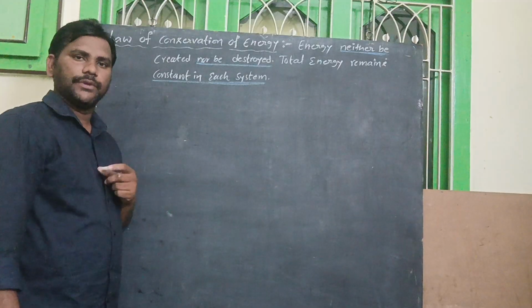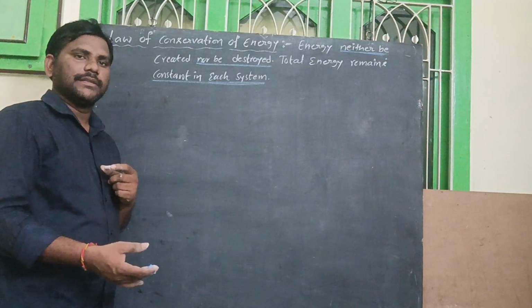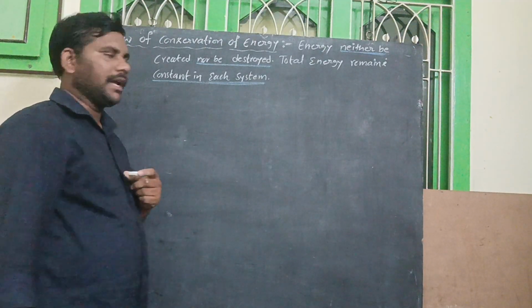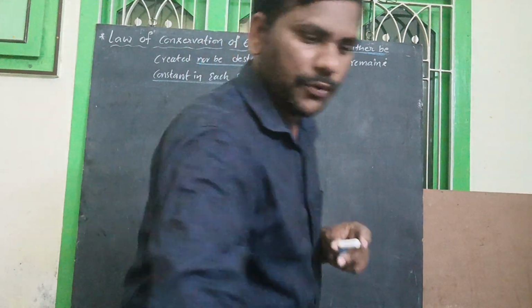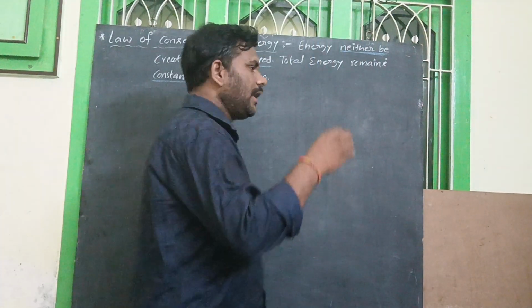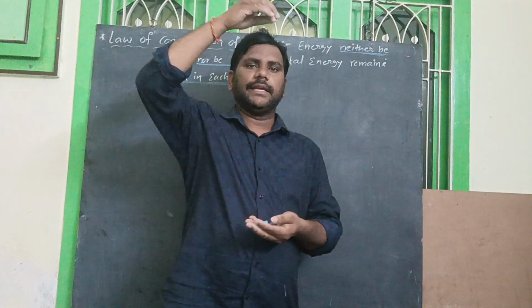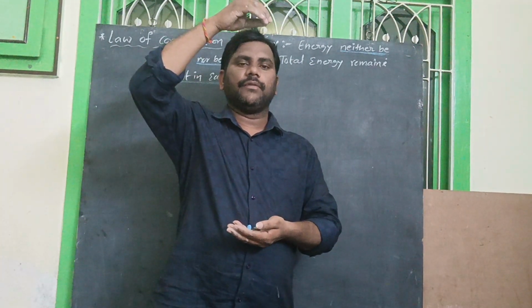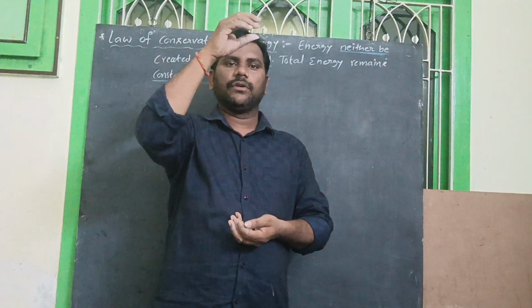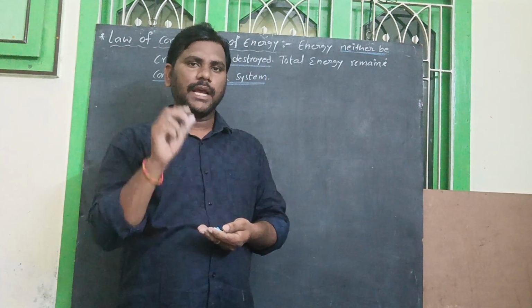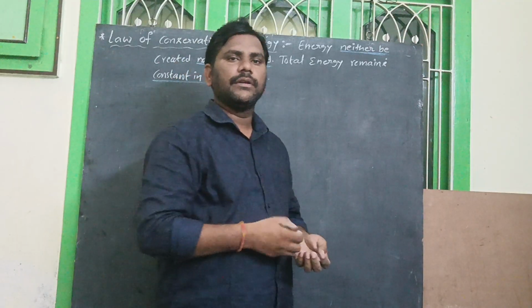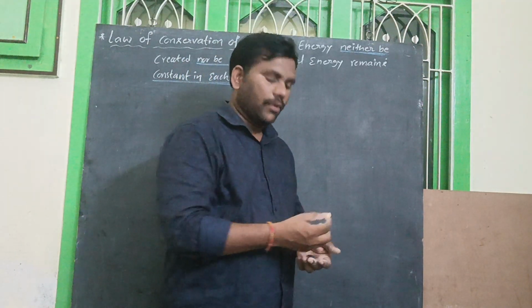So this will be proved in case of freely falling body condition. So what is a freely falling body condition? Suppose a body is at a certain height, so we can freely suspend it. So for this body, we can consider three different cases. In each case we can find out the total energy.